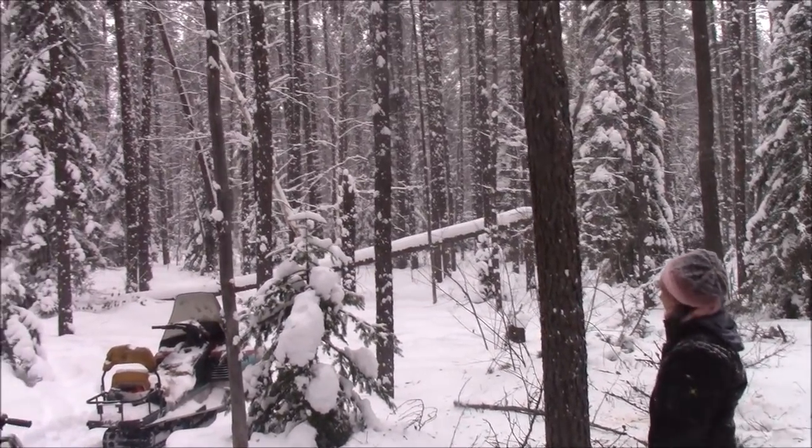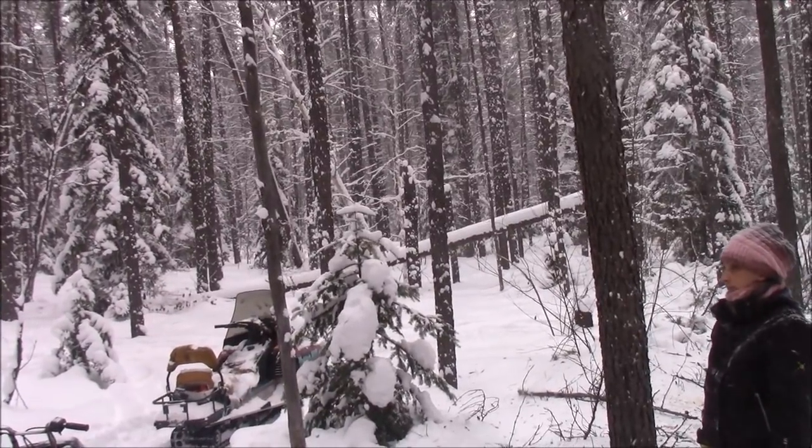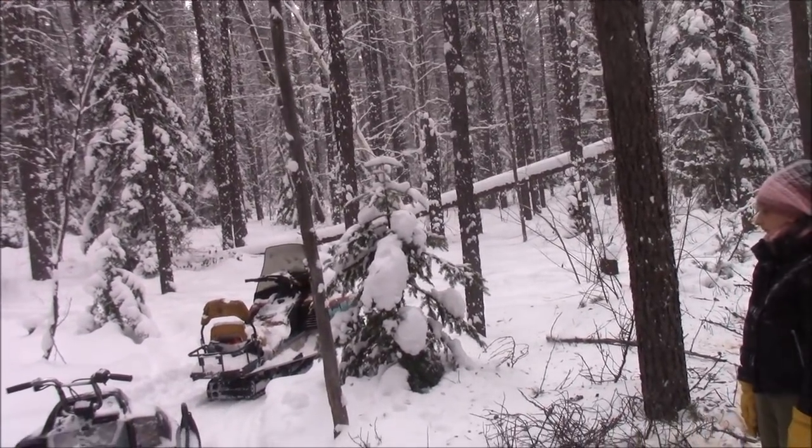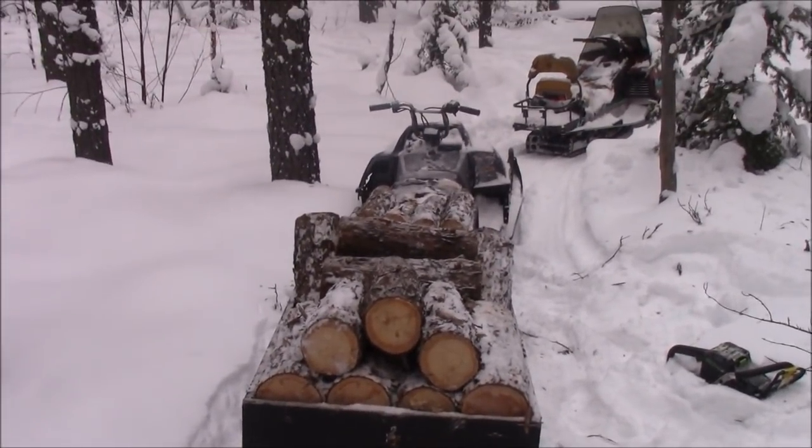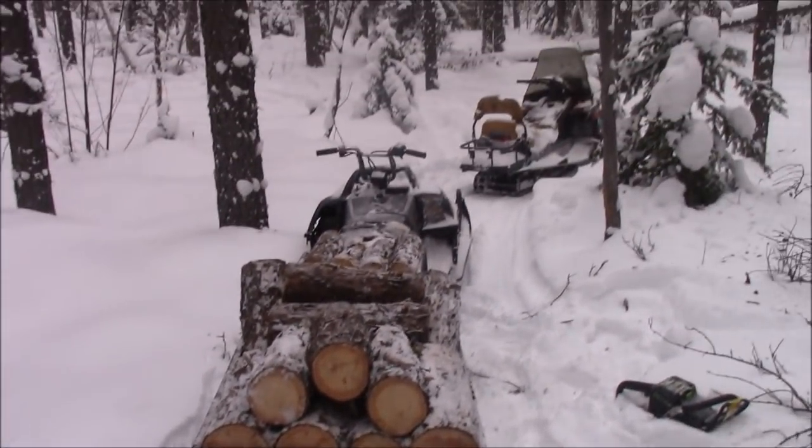It's been off the ground long enough, so it'll be still good. The ones laying on the ground, I don't like to touch them because they're just soggy. Anyways, we're going to head out and see if we don't lose any of this stuff on the trail.